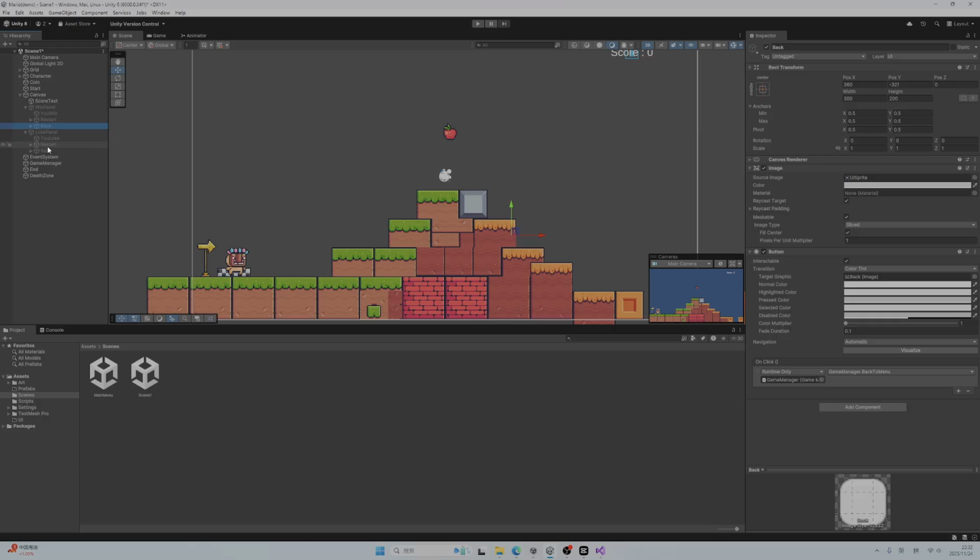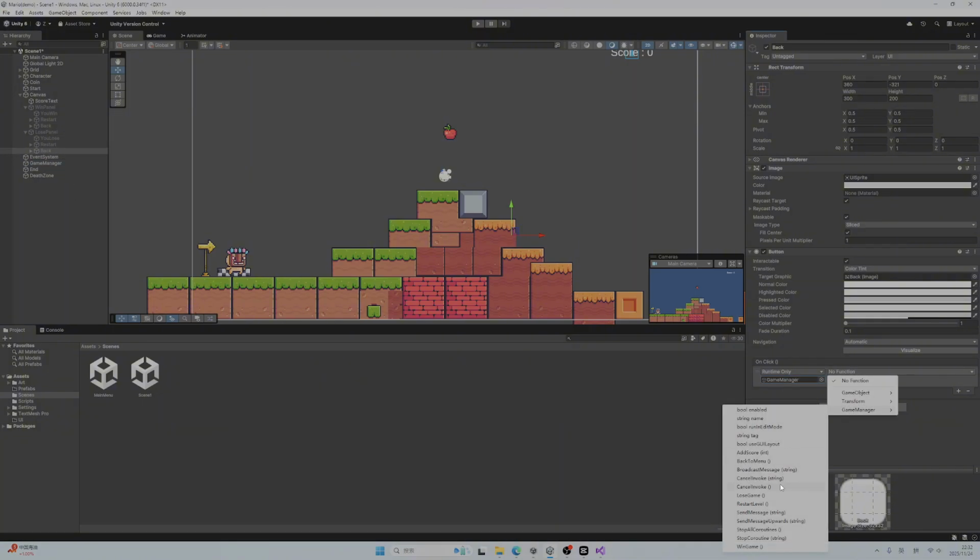And the same with the lose panel: restart, restart level, back to menu, GameManager.